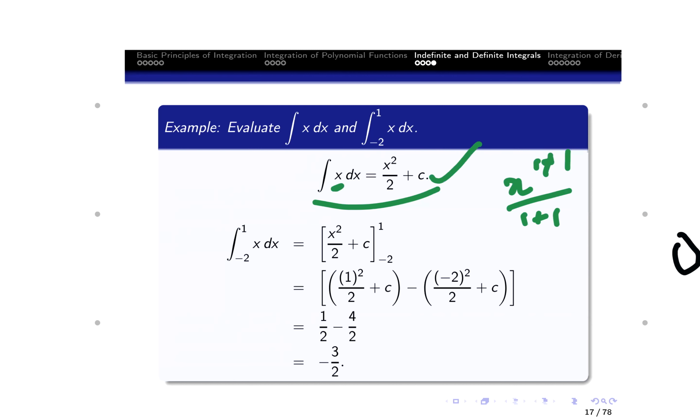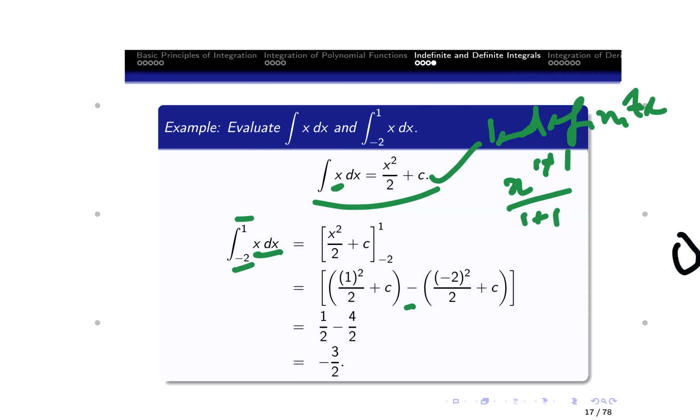And then for the other one, you have the integral of x dx from -2 to 1. That's what makes it definite. So here now, of course, you integrate the same way. You have x squared over 2 plus c. I put the c here so you can see how it cancels out at the end of the day. So you have that, but now from -2 to 1. So that means 1 is at the top, right? So evaluate this expression at 1. Wherever you see x, put 1. So you have 1 squared divided by 2 plus c, minus, then put -2. So you have -2 squared over 2 plus c.